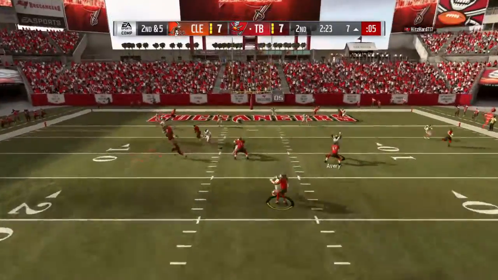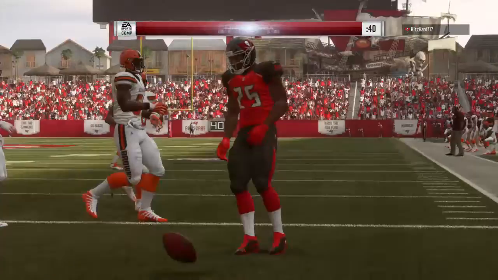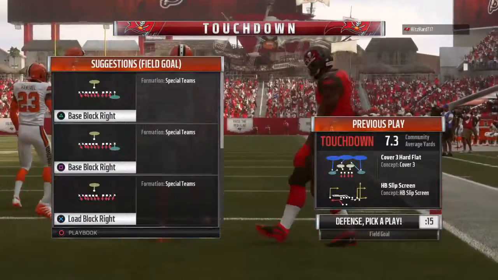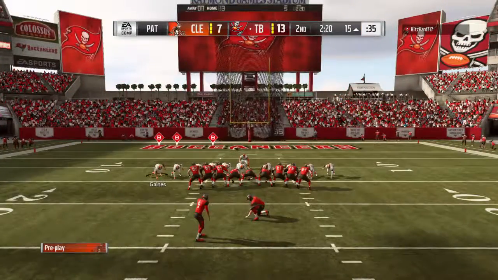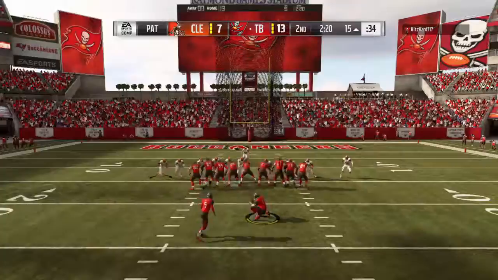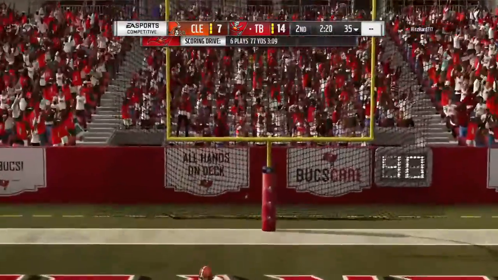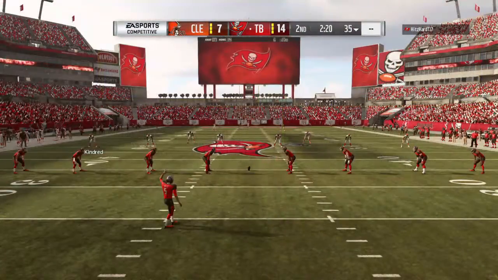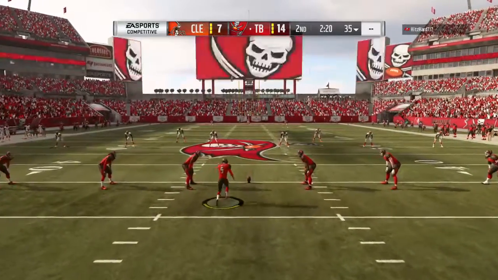Now a 2nd down throw for Winston. Now they go screen. It's complete. And he's into the end zone for a Tampa Bay touchdown. Peyton Barber, a 7-yard touchdown grab. And the Bucs are able to strike for 6. Santos with the extra point, and that makes the score 14-7. Santos out now. He'll kick it away.